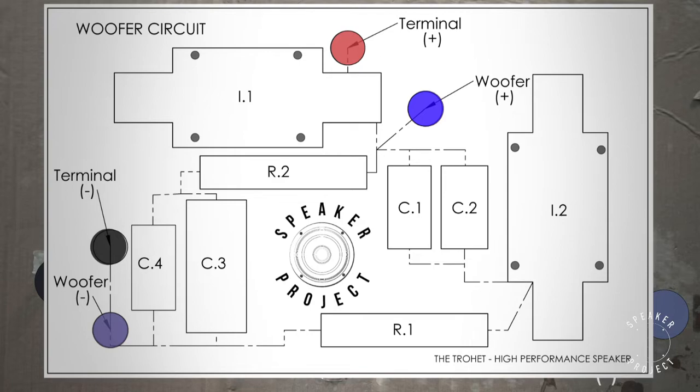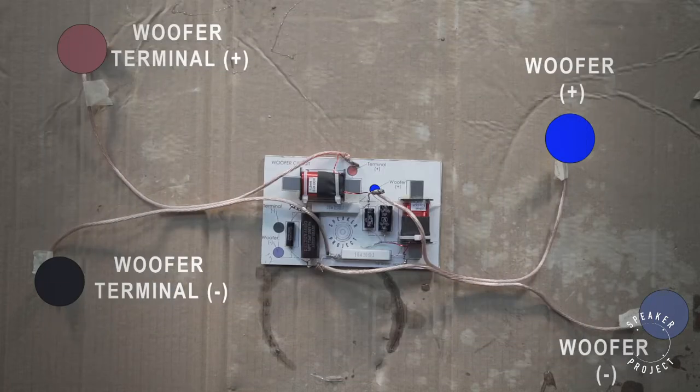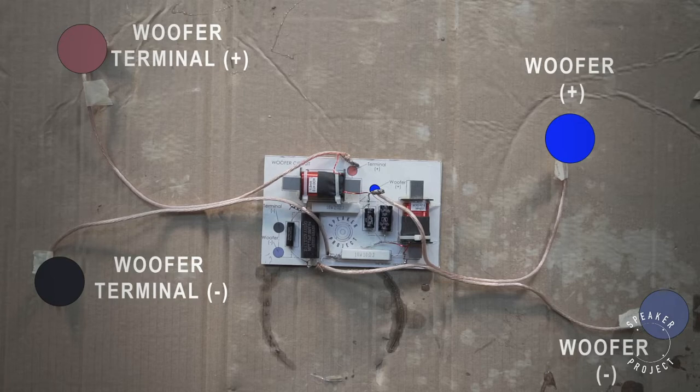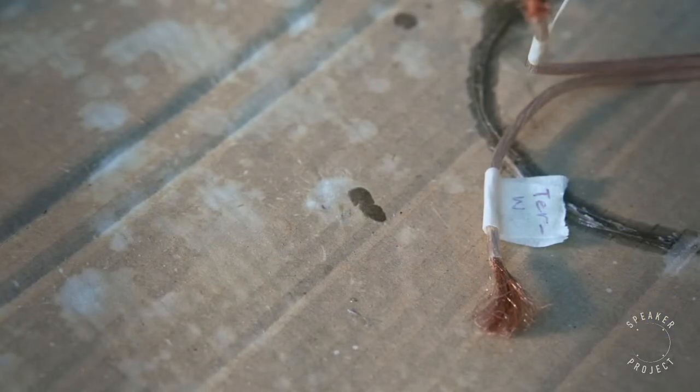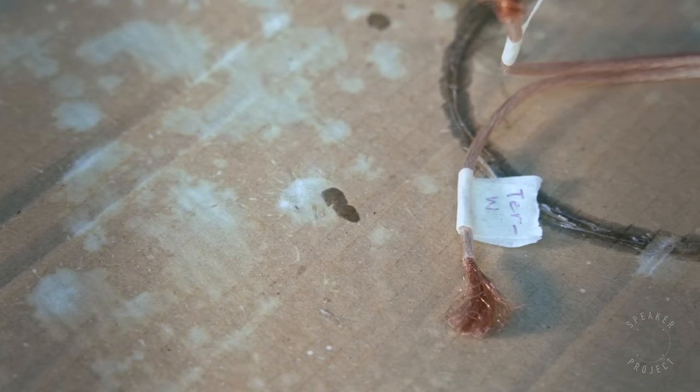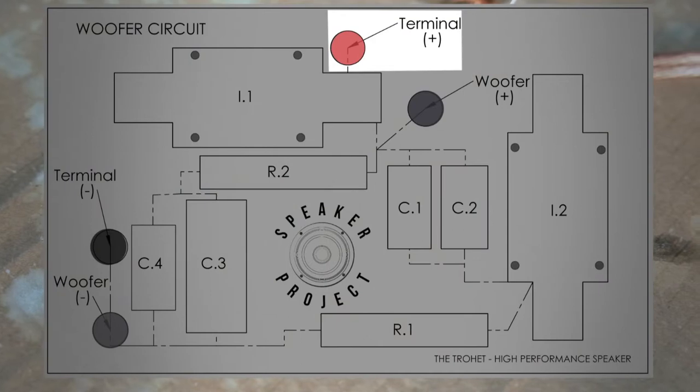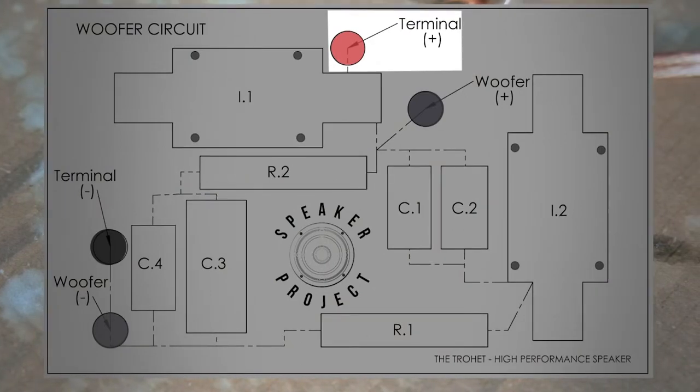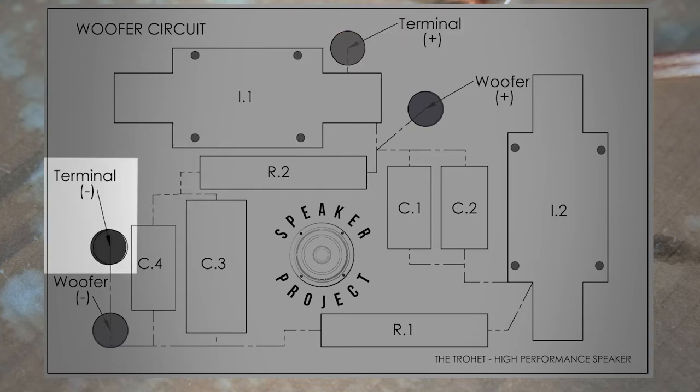If we go down, we'll work our way down. We'll see at the very bottom terminal negative, the black circle. It's imperative that we connect the terminals onto the right cable. As per the previous step, we wrote down what everything was by providing tags on each cable. So make sure where your cable says woofer terminal plus, you put on the positive terminal, the red terminal. And for woofer terminal negative, make sure you put on the negative terminal, the black terminal.